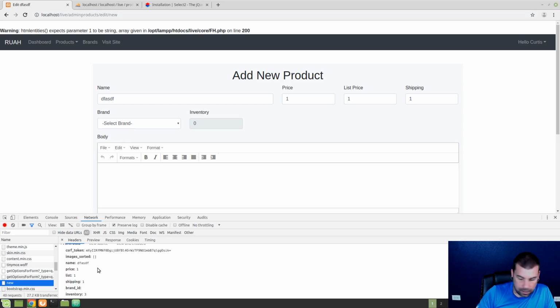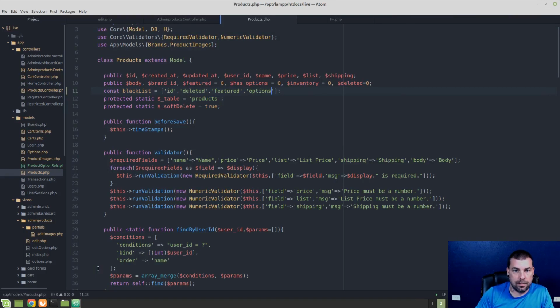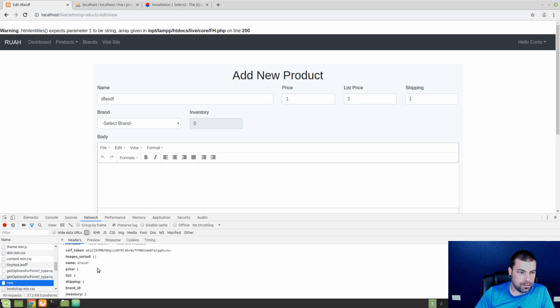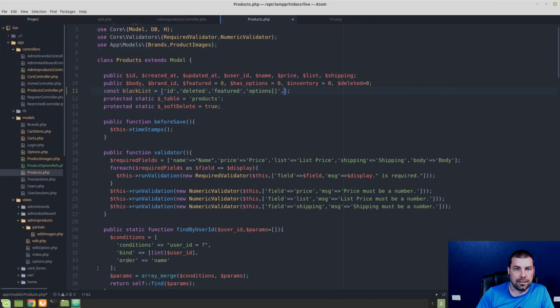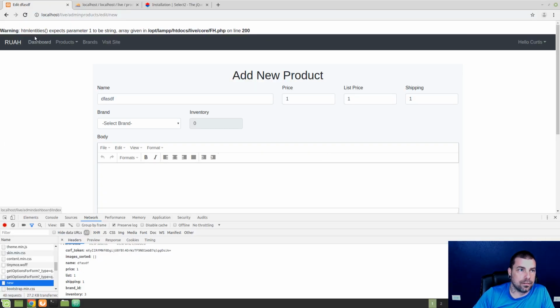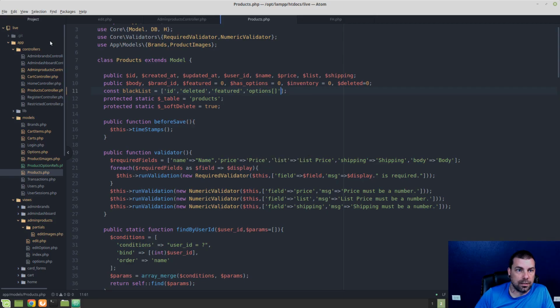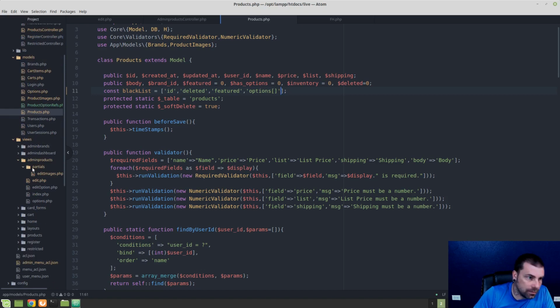So I'm going to go ahead and add, I don't know if this is going to work or not. Options. I don't think it's images sorted because we already had that. Let me just try that, see if that works. And actually what we can do is we can find our assign.